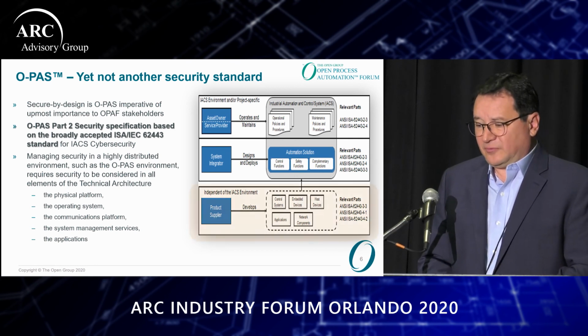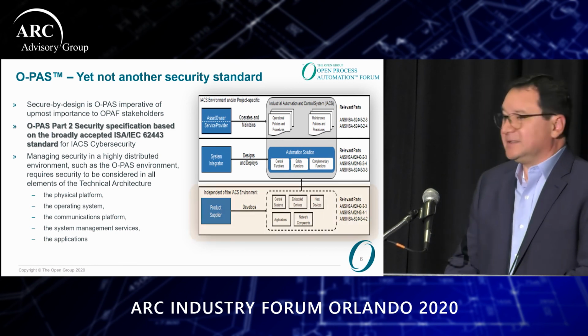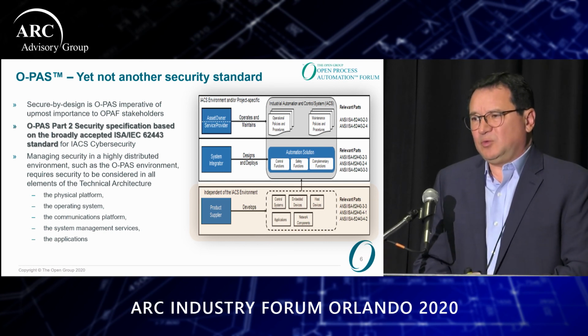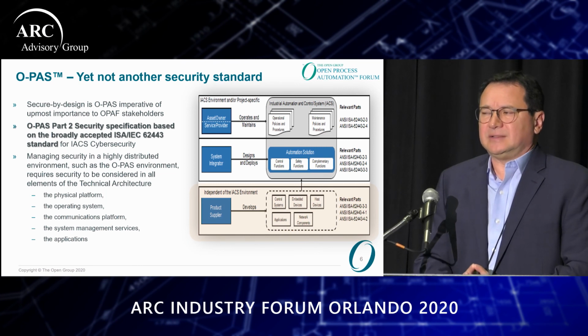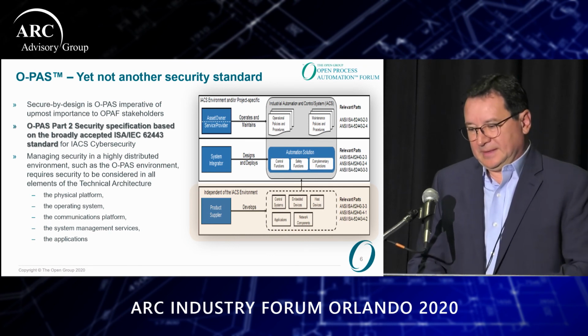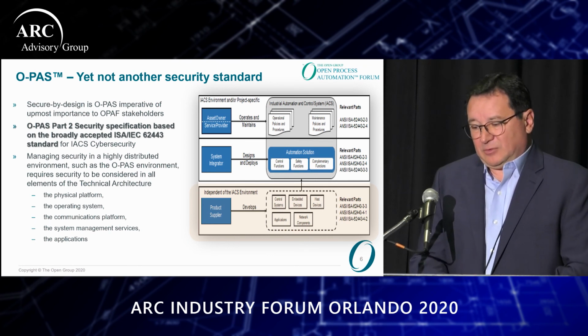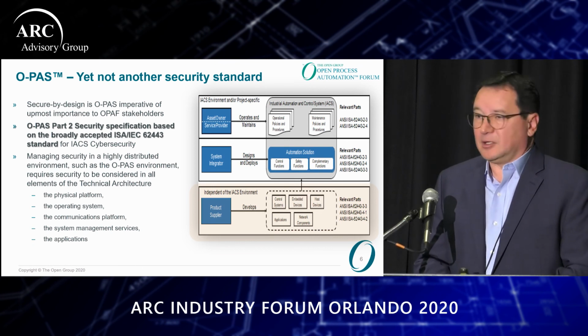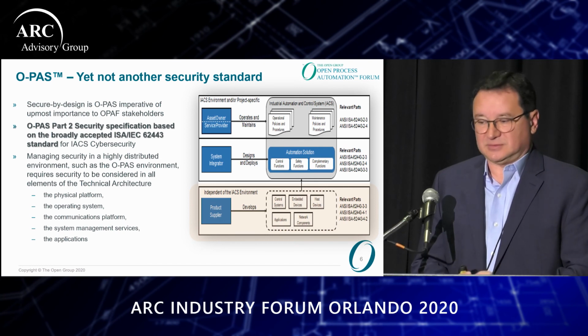62443. Now, 62443 is really large, as you can see. Well, you have heard today. But we needed to concentrate on what are the standards that are relevant for components. And from those there are 3, and we're selecting 1. So the main objectives, of course, are that these architectures ensure the security of the physical platform, the operating system, the communication, and the system management services, and of course, the applications.